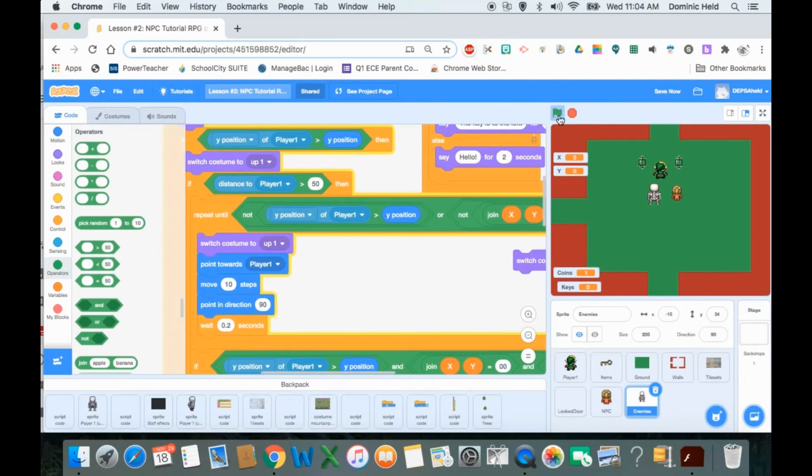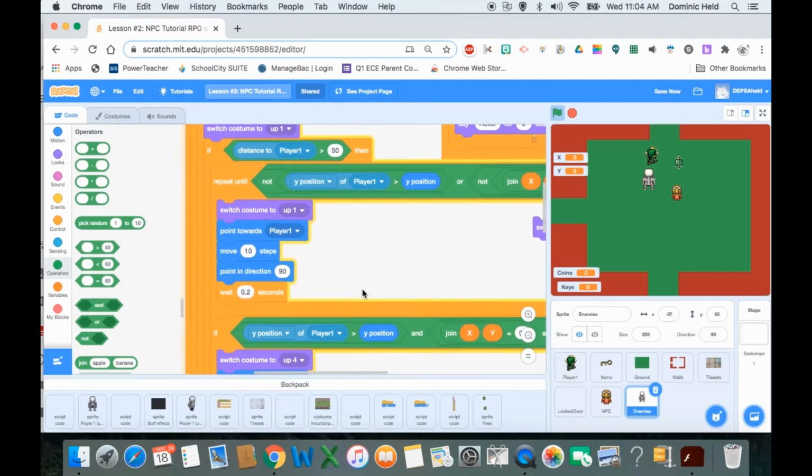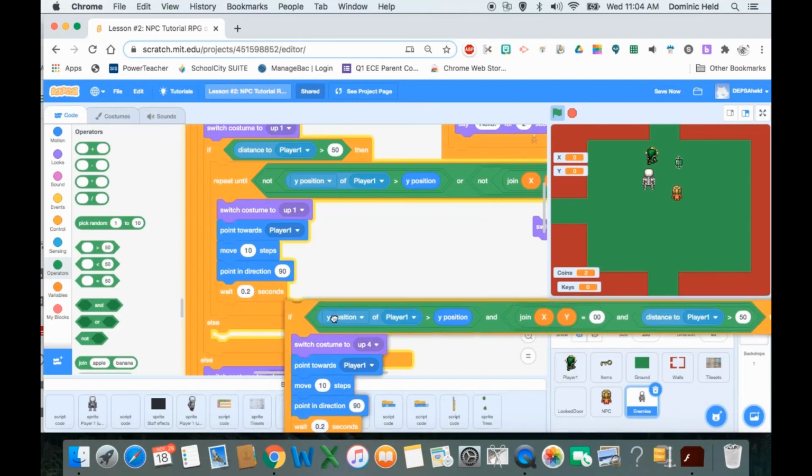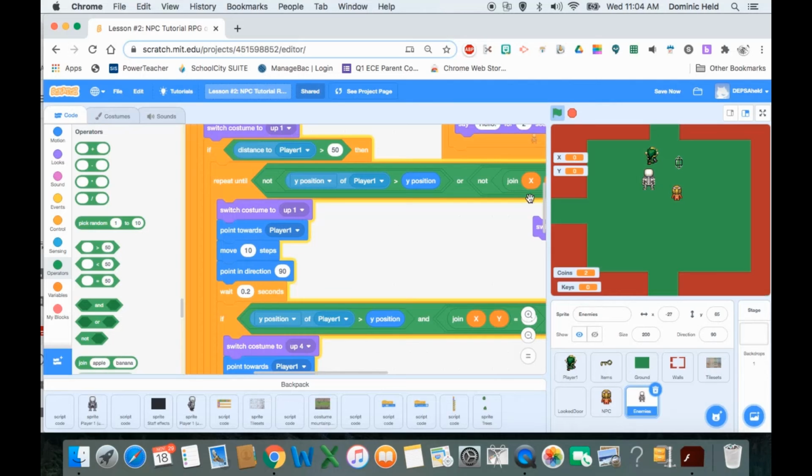I don't think that'll hurt. It was working before. Repeat until... Oh, this all is in the wrong spot. Right there. There he goes. Looks like he's walking. Okay, I'll reset that again.